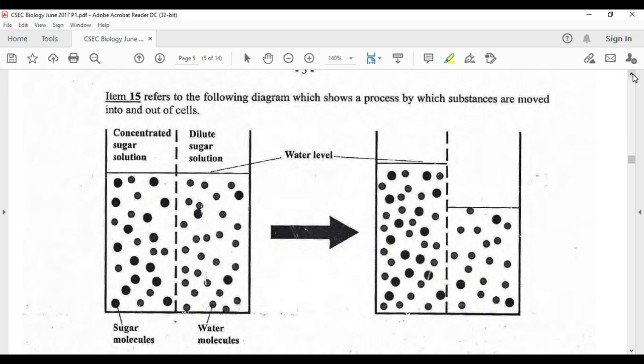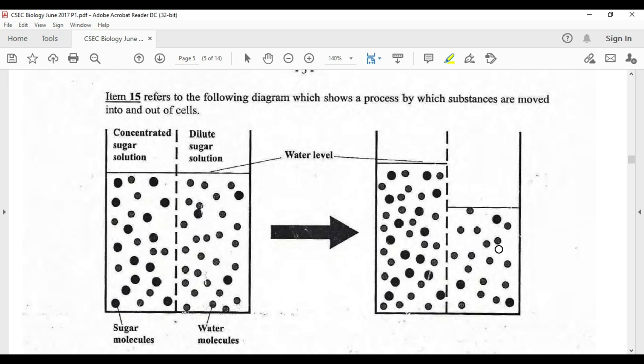Alright, so we have sugar on one side, we have water on one side, and we started out here with a concentrated solution and a dilute solution. Now, it's very important to note here that this line would have been the differentially permeable membrane, so this is pretty much osmosis, because they are in the same container and there's movement taking place. Another thing we observe is that on the dilute solution side, there's a greater net movement to the concentrated solution. Be mindful that both the dilute solution and concentrated solution are moving across the membrane. If you look here, this represents the concentrated solution, which we started out with over here. And if you observe over here, we have movement going in both directions, but the net movement is most of the water particles moving into the concentrated solution.